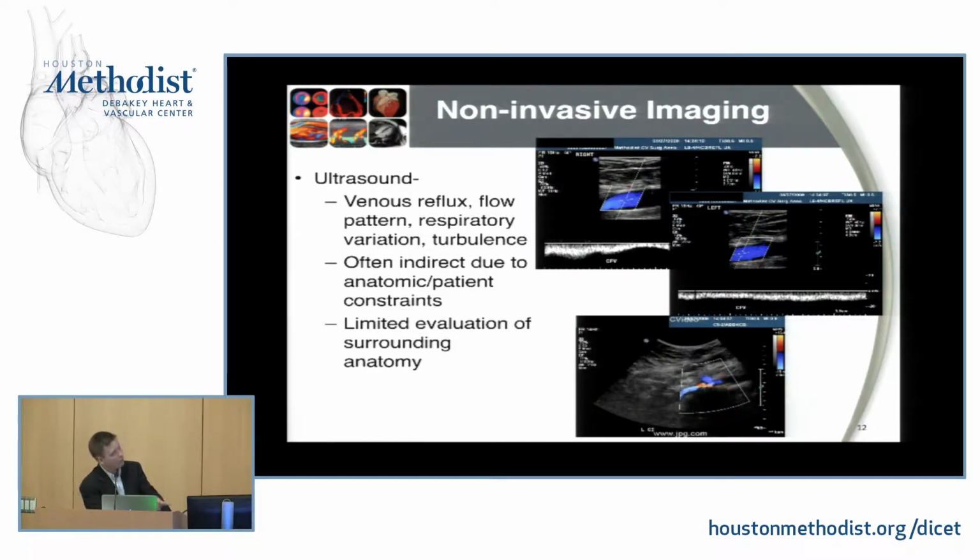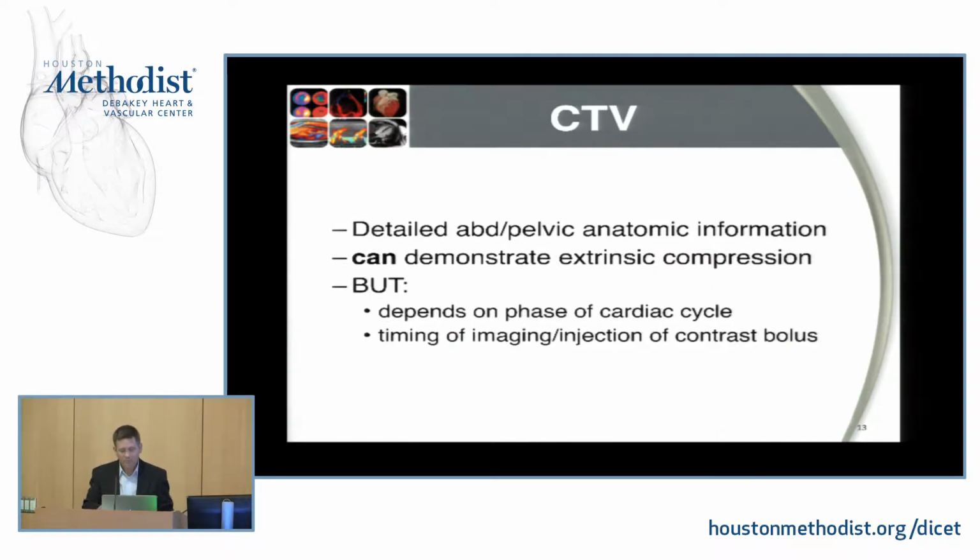If they directly look, and here you can see they're using the curvilinear probe, we can see the crossing iliac artery, and we have a flow disturbance through the iliac vein as it's coming up to try and join the inferior vena cava, seen by the colored flow disturbance. And then we can measure velocities through the area as well. But that's difficult to image, especially in somebody that's not so small.